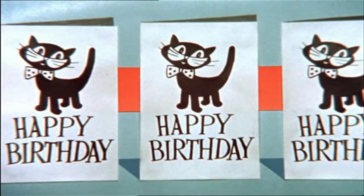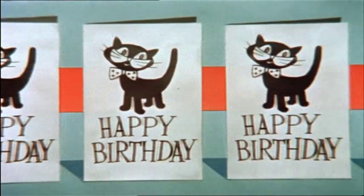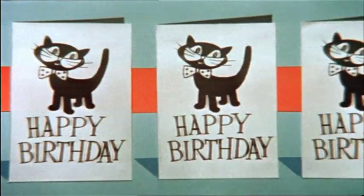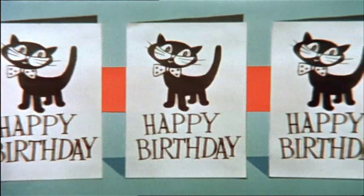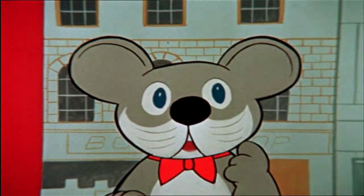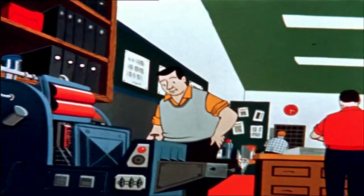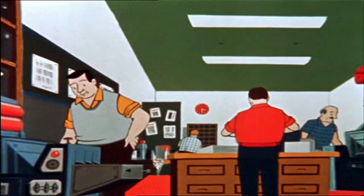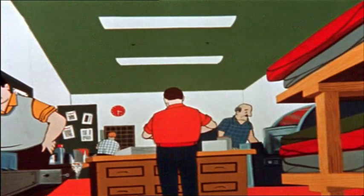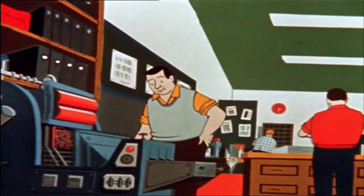Then Midge thought of something else. Mary had printed a row of potato patterns, exactly the same as each other. And now, here was a row of birthday cards, exactly the same as each other. I wonder if this shop prints those cards with potatoes like Mary does. I must find out. Midge ran through the door. Inside, it was full of machines and men working, but no potatoes anywhere.